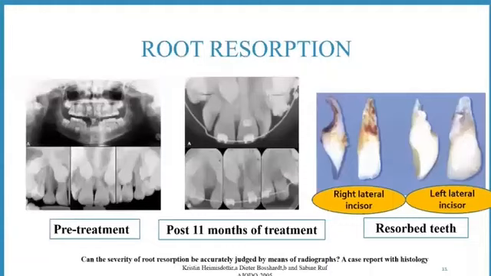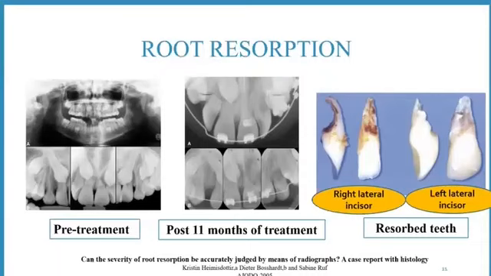Root resorption is very commonly noticed during orthodontic treatment. Here is a case report in which radiographs of an 11-year-old girl with a class 1 malocclusion and moderate crowding in the mixed dentition stage showed that both the maxillary canines were impacted. The right maxillary canine was impacted palatally and the left one buccally. The root of the left central incisor showed clear signs of marked apical root resorption caused by the impacted canines.